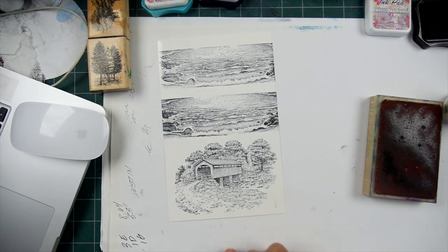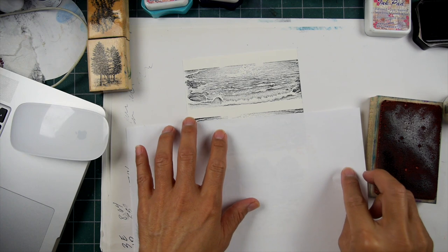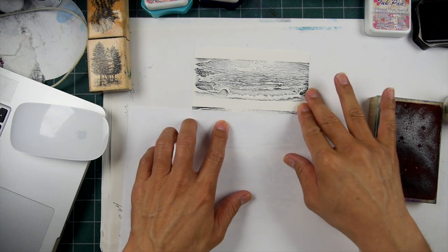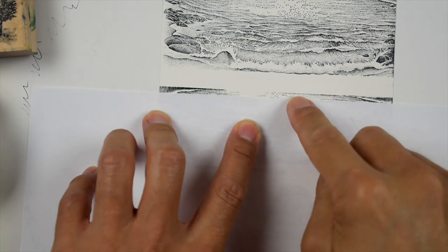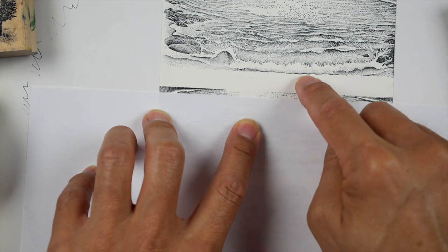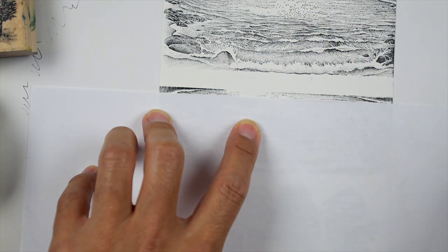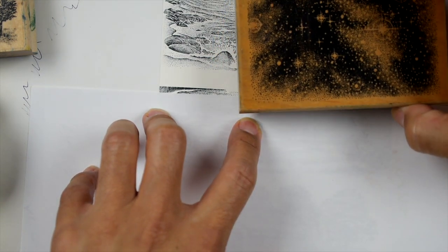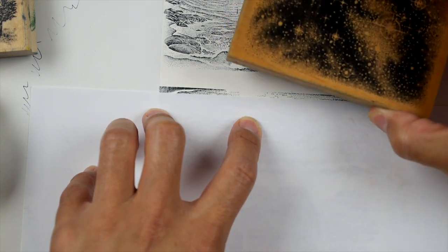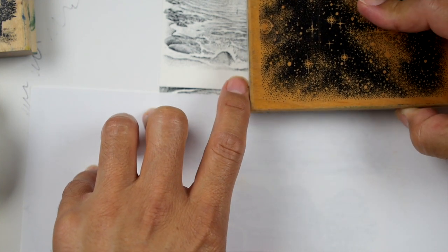Okay, let's see. We need a mask for that horizon line. I'm going to undermask a little bit, close to a quarter inch or so of that space right there. I want to stamp this down and then have a big white space in between that horizon line and the sky. Okay. All right, so let's just go. This is going to have to be really filled in with some additional tones, so you don't have to be too careful about any of this.